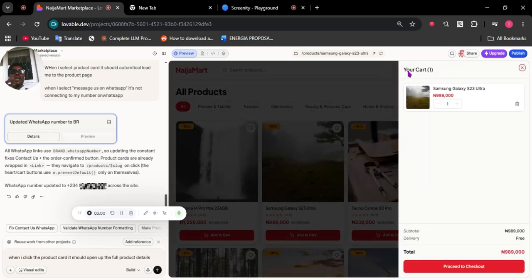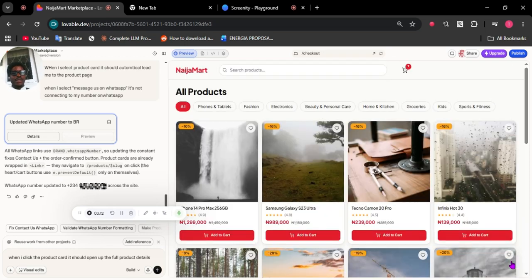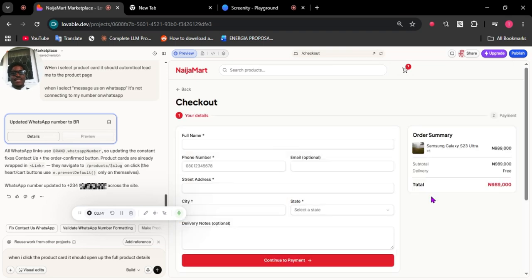There's something they call training prompts. I'm trying to see if I can chain two or three prompts together, so that I don't give it just one prompt. At least you can work on those prompts simultaneously. So let me click proceed to checkout first and see if there's anything we need to update in that section.